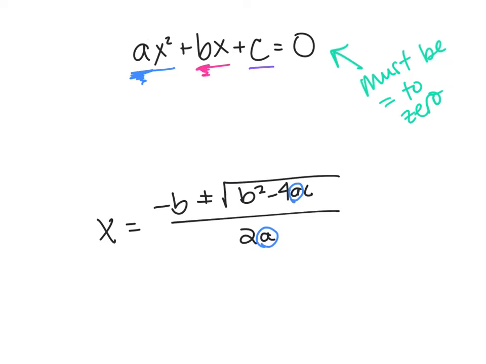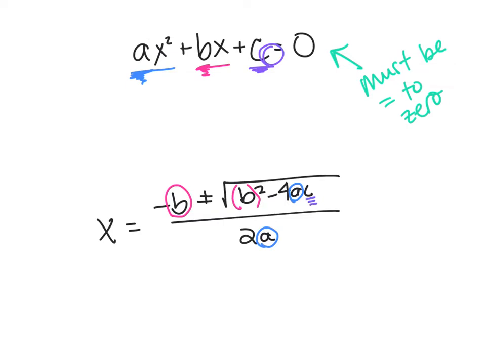B is always your coefficient to x, and that one goes into two spots. Notice it's the opposite b, and then be very careful whenever you have a b squared here. Make sure you're putting your b in parentheses with the square on the outside, so that way if it happens to be negative, the square fixes itself. And then c is always the constant at the end. Notice there is no x term with the c, it's just the normal plain number, the constant, and that goes in the equation in one spot.